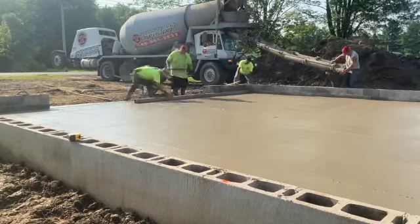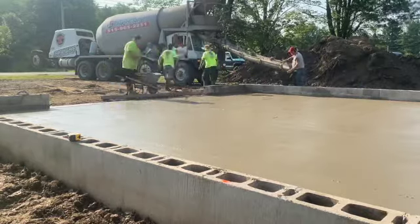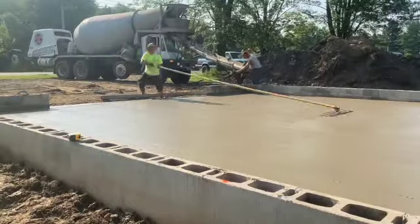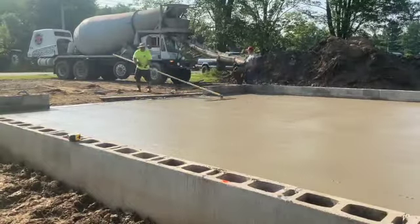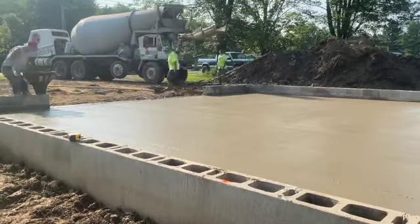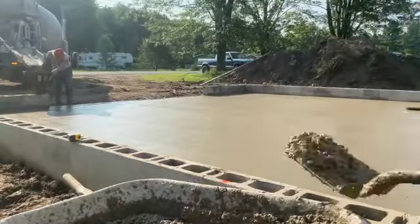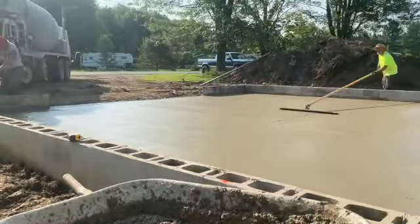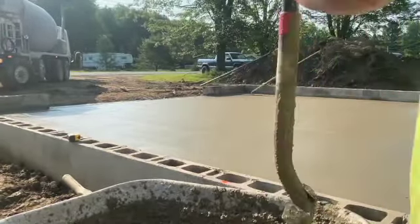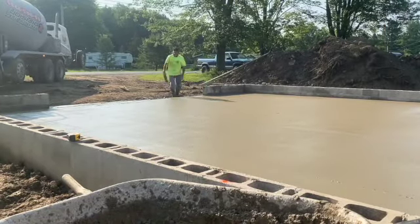You can see it now there. Tuna's got it. He's just kind of holding it there, scraping a little concrete in and filling that cell. This foundation's 4 foot deep, so we're solid filling that every 5 feet or so. And that's where we put our anchor bolt, which is going to bolt the sill plate down to the house. It's that first piece of wood. It's a treated piece of wood, and that gets bolted to the foundation, and that's what you build to. That's what holds everything down.